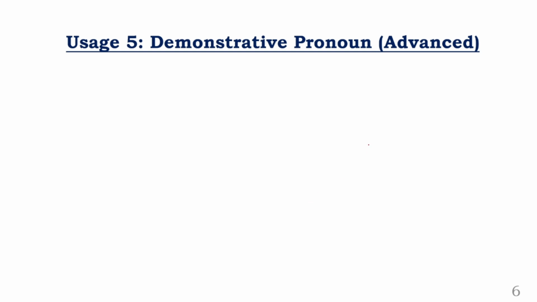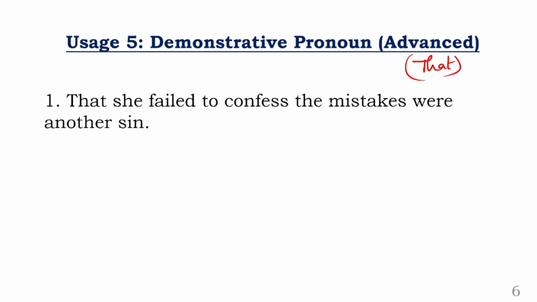Next, the fifth one, which is again very advanced. And remember, here we need only the word that. Of course, demonstrative words are 4 in total, but in this case we need you to use only one word. The word is that. This is an advanced usage. Remember this very carefully.